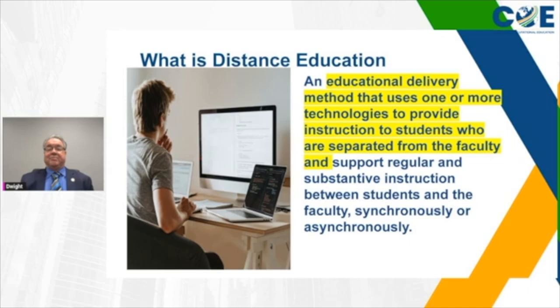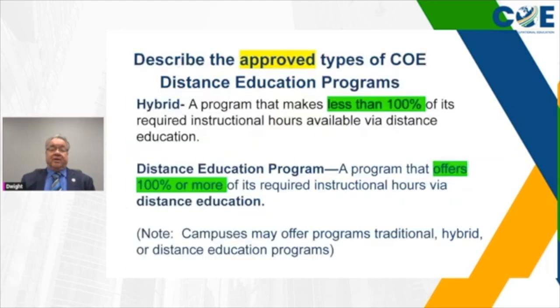Distance education is a method that uses instructional technology to deliver educational programs at a location where the student and the teacher are not together. And this can be done either synchronously or asynchronously. The types of distance ed programs approved by COE are hybrid programs and distance education programs.